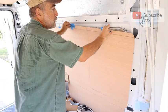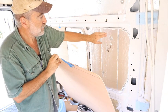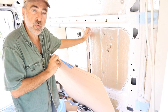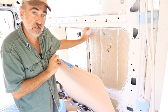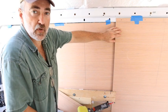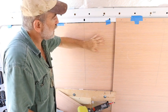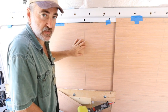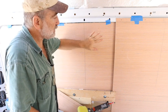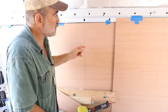Now, the way I've got this figured out is in this section, if you looked at my videos about the insulation, this has 2 thicknesses of polyiso. Each one is 0.75 inches. So right here in this area, there's 1.5 inches of polyiso insulation. This panel here is the one we just talked about, where I drilled the holes to locate where I'm going to drill the larger hole for the Rivnuts. This panel here is behind the bed section. Behind the bed section, there is 3/4 of an inch of polyiso. And I needed to do that to keep this as close against the wall as possible so that the bed mattress will fit. We need that extra inch.